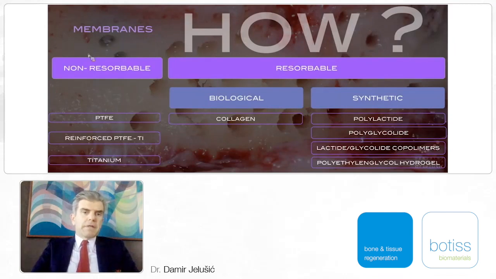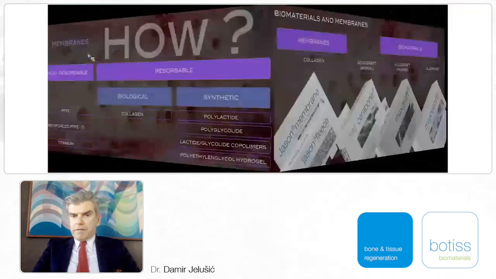Regarding membranes, absolutely the most popular one is the collagen membrane, a resorbable membrane, and the majority of GBR protocols are done with resorbable collagen membrane and with xenografts.